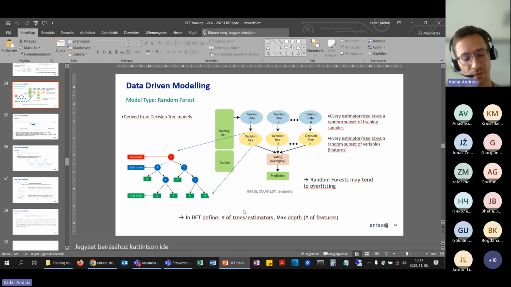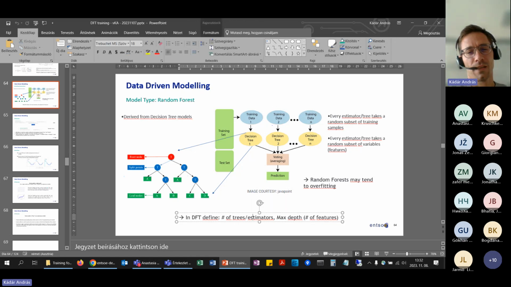We didn't find a good intuitive graph for that, but in principle, the more trees and the more maximum depth, the more complex and flexible the model will be. But I don't say that it's automatically true. And as you see, there is an averaging in the end.